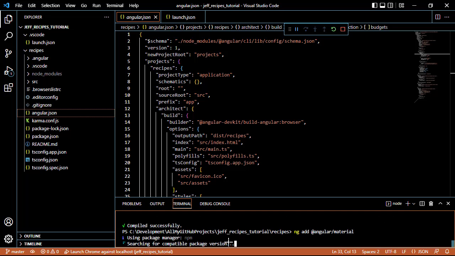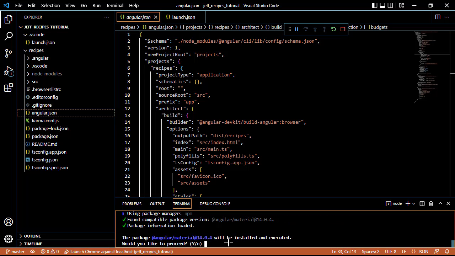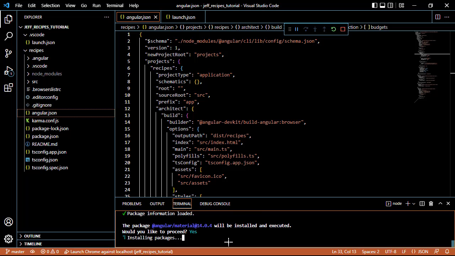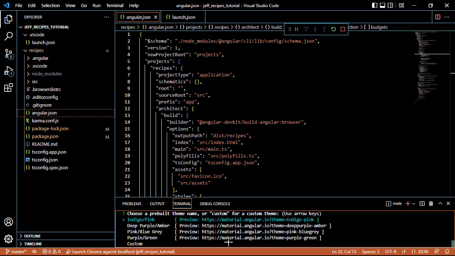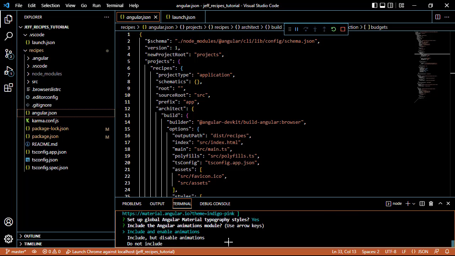This may prompt us for some questions, which I use the defaults on. Would you like to proceed? Yes. This has some options here for colors. I'll just use the default, and I'll just say yes on this. And I'll include the animations.